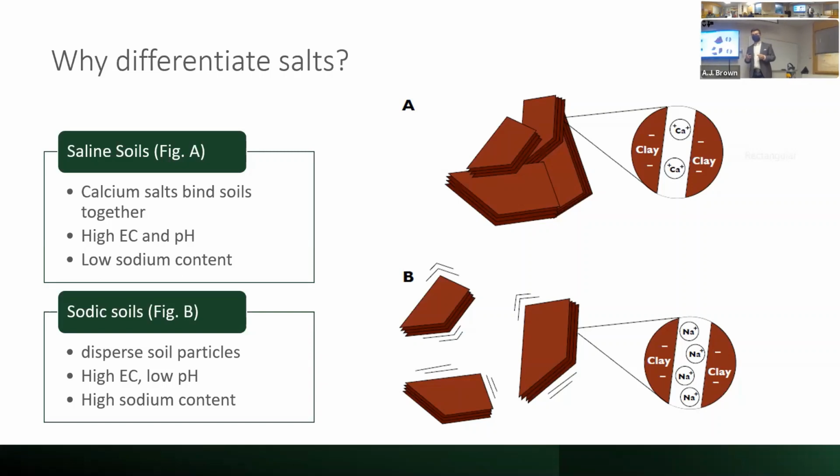And so when that happens and you have a soil with lots of sodium in it, it will do what's called dispersion, and it'll turn into like a powdery dust. And when that happens, a lot of things start to become an issue. The soil breaks down, the water infiltration gets harder. It's harder to just do many, many things because you're essentially just trying to grow in like dust.